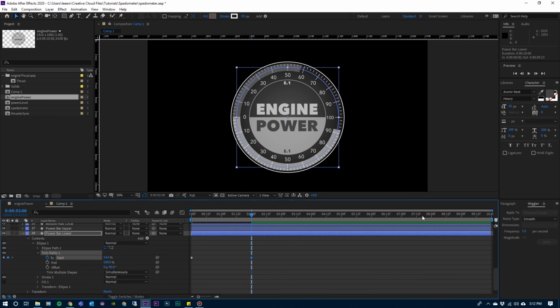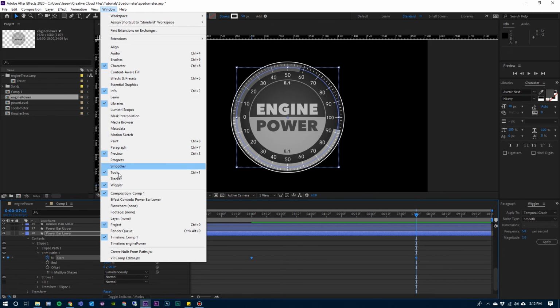And then let's jump down in the timeline to about 7.5 seconds. And then we can add another keyframe by coming down here to the very left side of the program and hit the add or remove keyframe at current time so that we have that second keyframe there. What we're going to do is select these two keyframes. I'm just clicking and dragging over them. And if you don't have this palette open, the Wiggler, you can come up here to Window and drop down to Wiggler and click on that, and it will open up that palette.